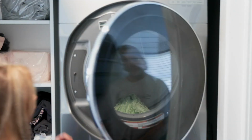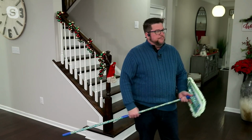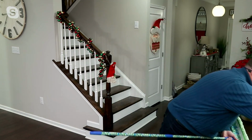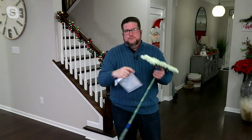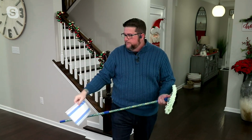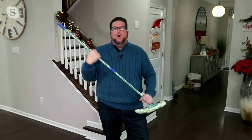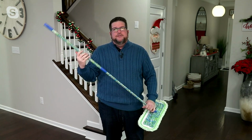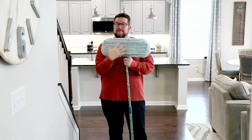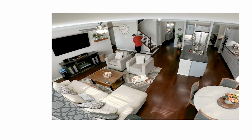And the best part about it is you're going to peel it off and throw it in the washing machine and throw it in the dryer. Ordinarily, rather than using something like this, we give you two pads that you peel off and put in the washing machine and put in the dryer. So we're going to do some mopping. First, I'm going to show you a little video as to why this is so different than a mop that you would get at the grocery store, is because you can use it dry. So ordinarily, that's me a couple of months ago in the house.